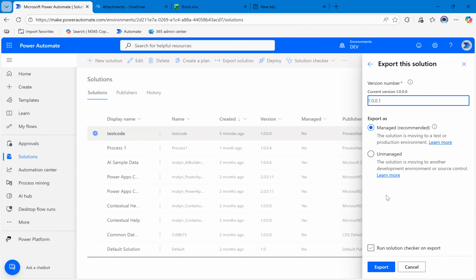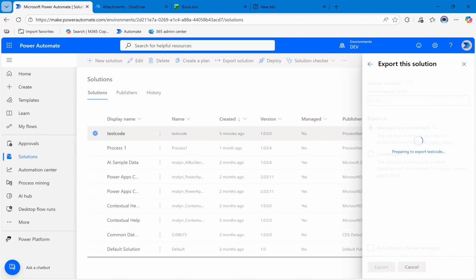This is required when, say, this code has only three lines or three actions available inside it, so there is no confusion, I know all are included here. Let's suppose there is a very big code, and you don't know, or you should not miss out on anything. That's why you should always run this. It will check whether the actions included in your solution are linked to each other, or whether there is any missing link between them which will not allow you to run the code in the next environment. For now, I'm just ignoring this and just saying export.